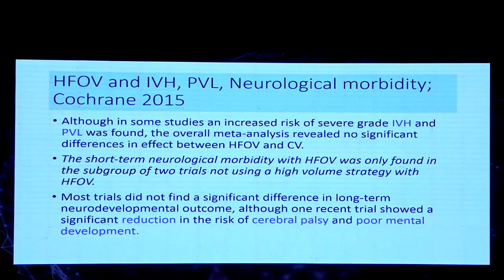In some studies, there was an increased risk of severe IVH and PVL, but the overall meta-analysis revealed no significant differences between HFOV and CV. The short-term neurological morbidity with high frequency was only found in the subgroup of 2 trials not using a high volume strategy, meaning not using an open lung strategy with high frequency.